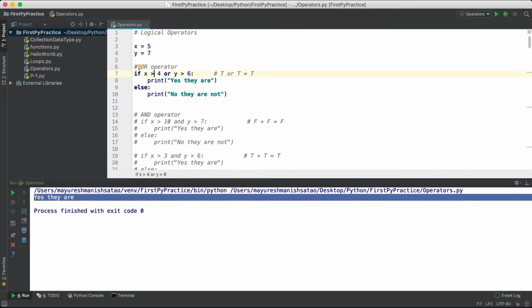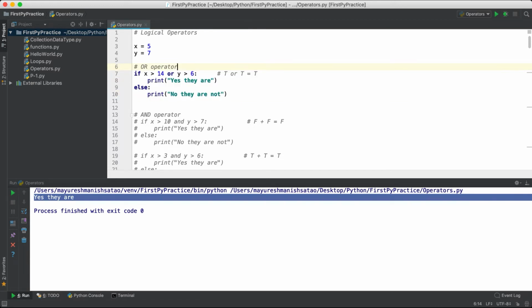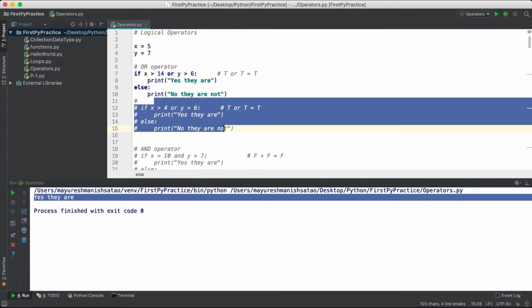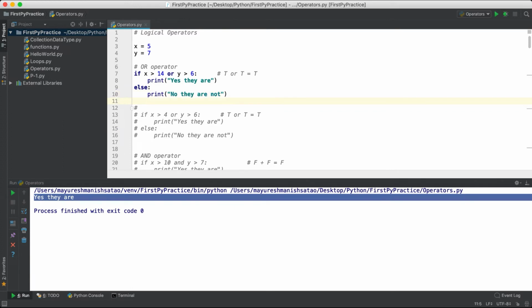Now if any one of the conditions is false, let's consider condition 1 is false, so I will just copy. As you can see, 5 is not greater than 14, but 7 is greater than 6. So the first condition is false and the second condition is true.